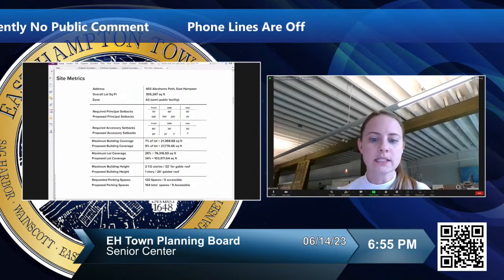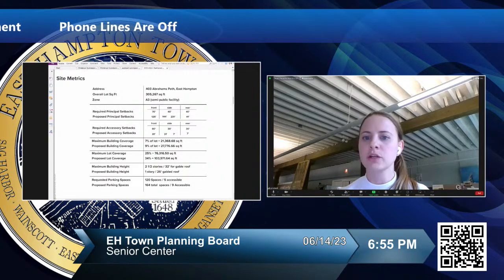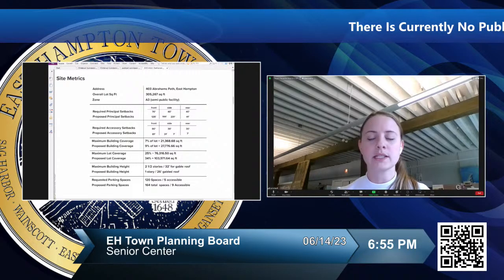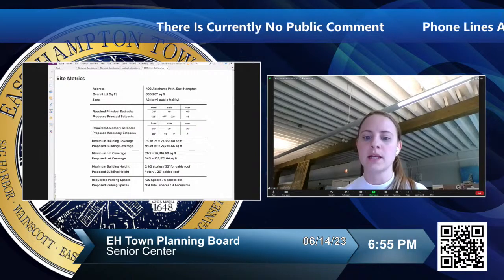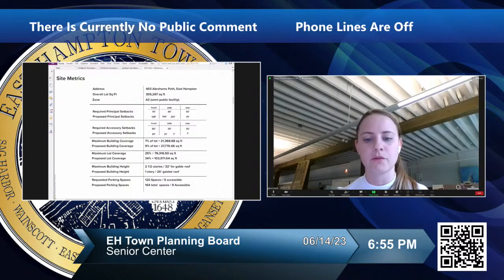And then for parking spaces, we started out talking casually with the town about how many they think they needed. And so we started with the number of 120 spaces, and then code would require us to have 5 accessible. Right now, including those unimproved parking spaces along the pole portion of the site, we're looking at 164 total spaces, and we're actually providing over the code minimums with 9 accessible spaces for the site.